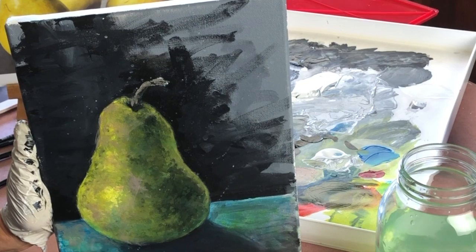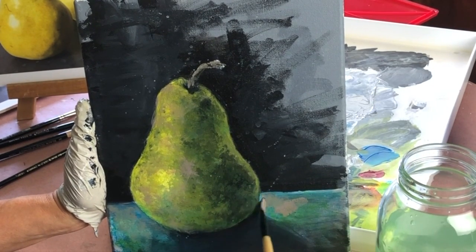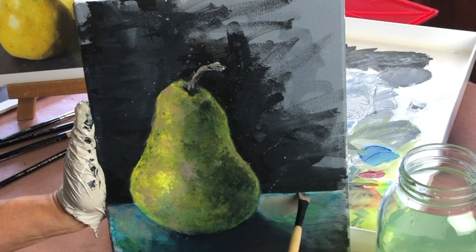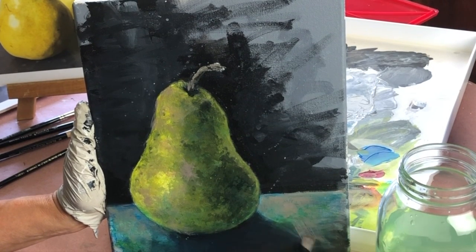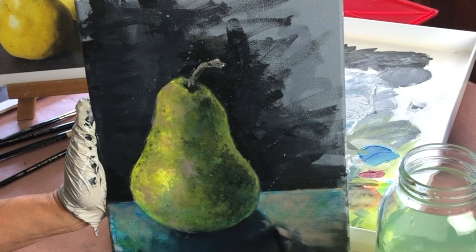And again, for unity's sake, I'm going to pull that same color around, this putty color. The blue will still show up, but it will have this other color over it. It helps tone it down a little bit.